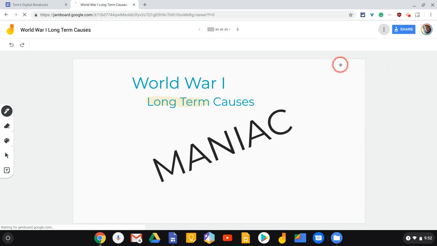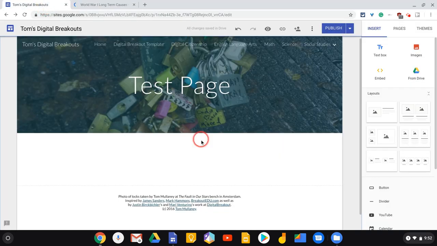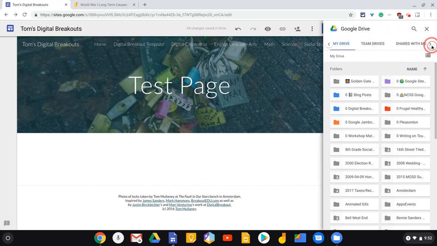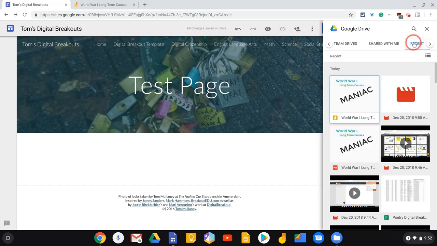Now, once we do that, we need to go to Google Sites and we need to get it in Google Drive. Because if I double click and I click upload, Google Sites at the moment will not let you upload a PDF. It wants you to put the PDF in from Drive. So if I go to from Drive over here, or I can double tap from Drive right here, and then I can go to recent, because off camera I uploaded that PDF in to Google Drive, and there it is.